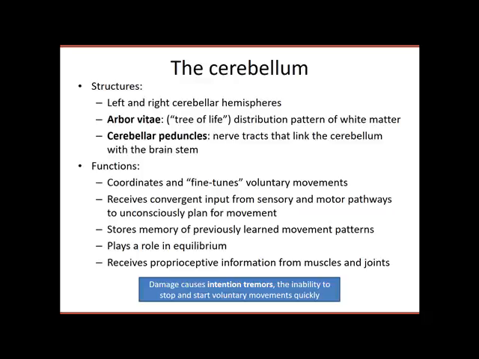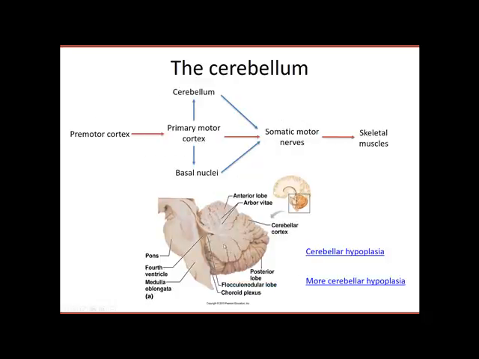Your cerebellum, though, has lots and lots and lots of interconnections. And there's a huge amount of white matter in there, and lots of places that white matter is going. In fact, it's so convoluted that we call that distribution of white matter arbor vitae, which stands for tree of life. Do I have a picture? Yeah, here I do. Here's that arbor vitae. In there you can see the trunks and the branches. Your cerebellum is much more interconnected than your cortex. And I should say, not just your cortex, but your cerebral cortex.